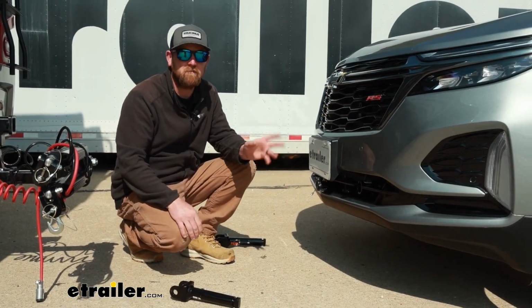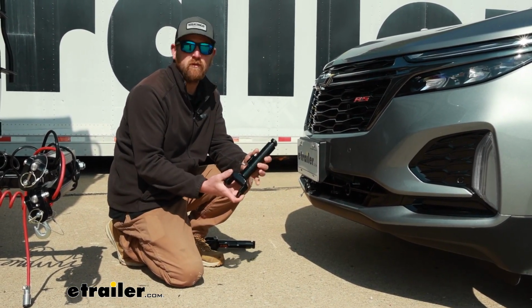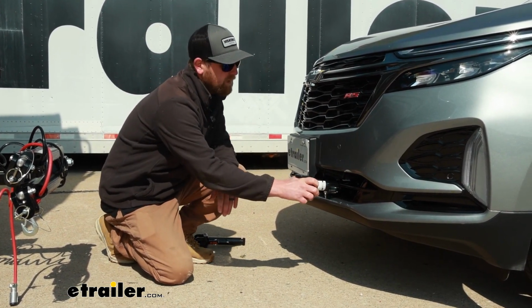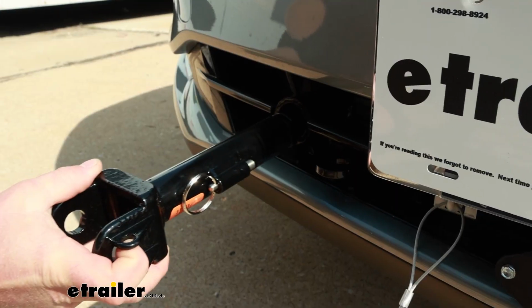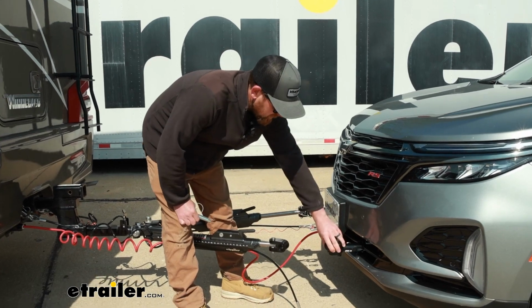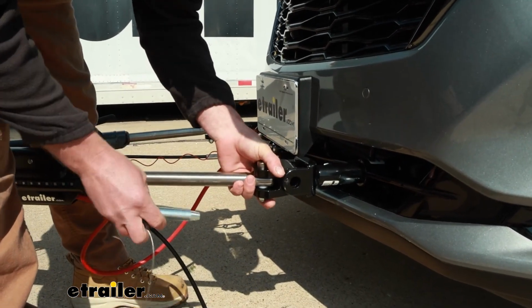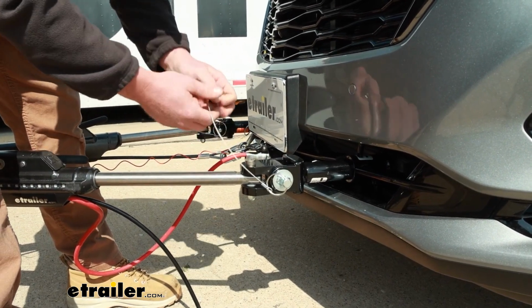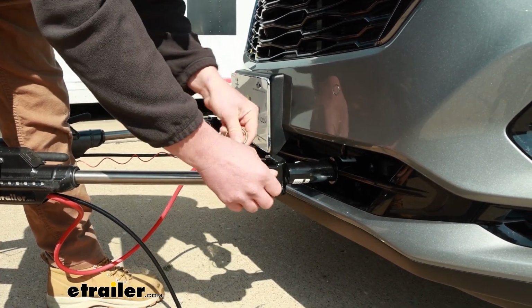Whenever you are ready to hook up, it's really straightforward, and that's partly due to the fact that the base plate uses these removable arms. So when you're ready to go, you take the arms, put them into the base plate, rotate it about a quarter turn, it'll lock into place, and that gives us a connection to allow us to hook our tow bar up to it. With the ends being a direct connect style, all you're going to have to do is take your tow bar end, line it up, put the pin through, and that's really about it. Obviously hook up your electrical and whatnot. So really straightforward. It's easy on your back. You're not fighting it a whole lot.